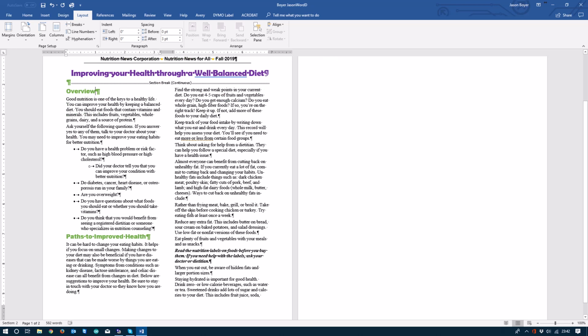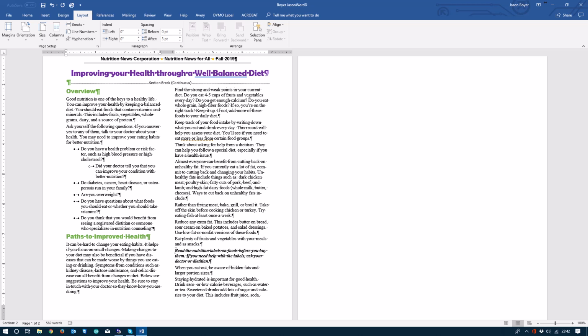Okay, so now that I've done that, let's add just a little bit of formatting. So I have some text down here that starts with "Read the nutrition labels," and I want to highlight that. I want to make that pop. So one thing that I can do is I can actually put a box around it and highlight it and make it look kind of pretty to stand out.